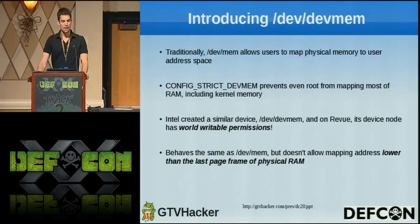So just a little background. Traditionally, Linux supports a file called /dev/mem that originally allowed users to map physical memory into a process's user address space. Since people realized that this was fairly dangerous, you could make rootkits this way, things like that, there's a configuration option called CONFIG_STRICT_DEVMEM that prevents even root from mapping most of RAM using this mechanism. And so it's reserved for some IO related thing now. There, it's the X server, exactly.